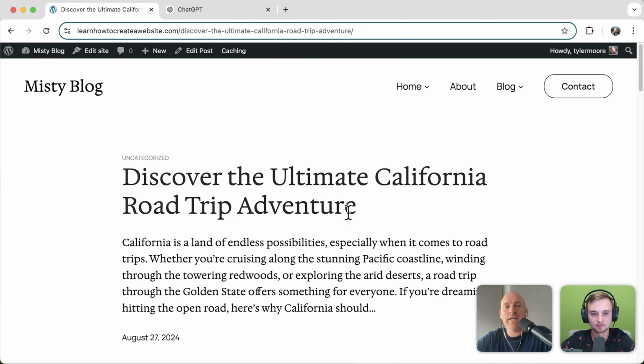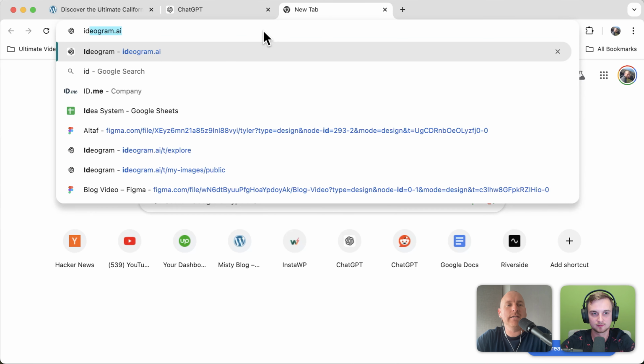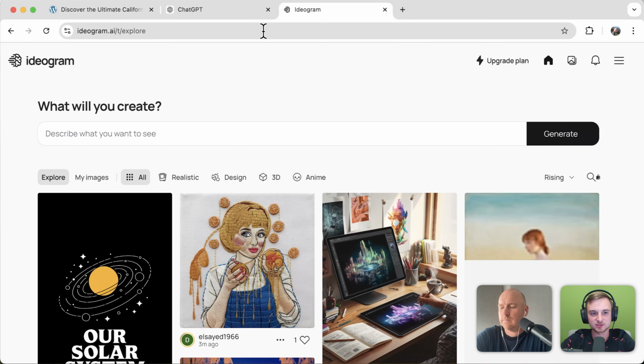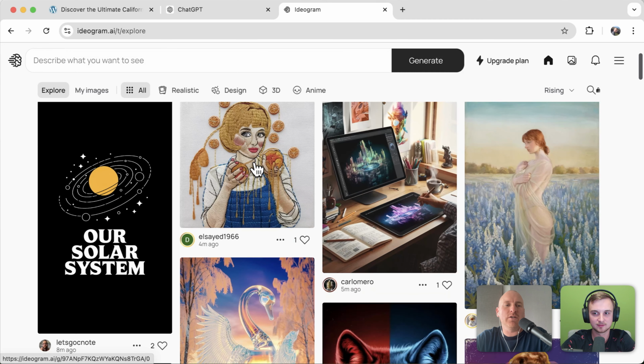And so we can actually use another AI that's super cool. And this one is called Ideogram, IDEOGRAM.ai. Yeah, and I think they've just released the version 2 of this software, and I think it's much better. It blows everything else out of the water, right? Yeah, especially for getting written text on your graphics. Like you can see this R solar system. Usually that was really hard for the AI to get right. Yeah, the silly robots would never get the text right. Yeah, but now it's like super good. Well, we'll see. Let's check it out.